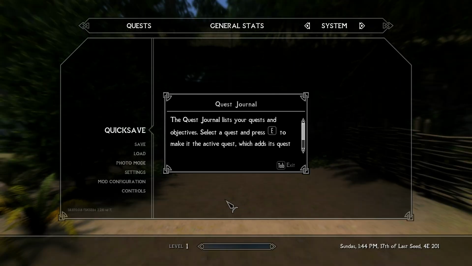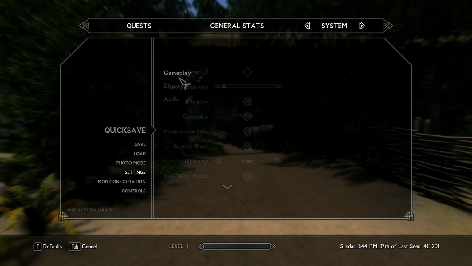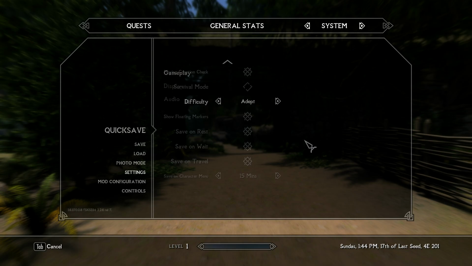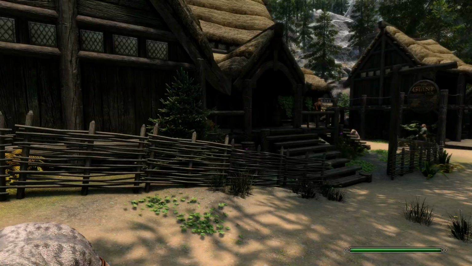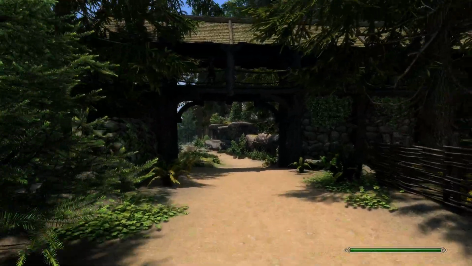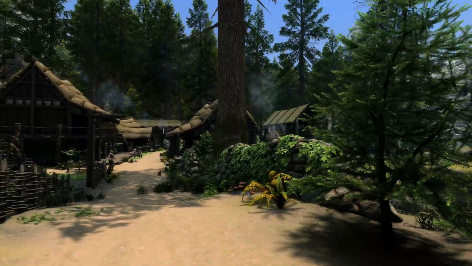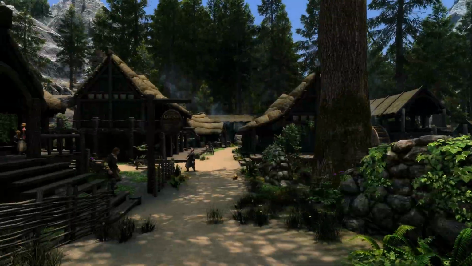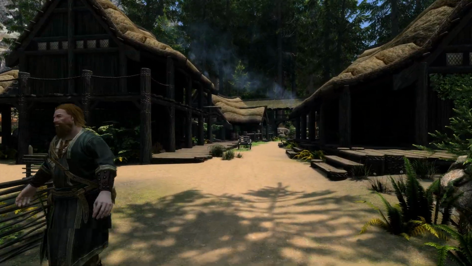Okay, looks like survival mode is turned on. I'd actually want to turn that off. Oh, there it is. Okay. Just for this showcase. Survival mode, you know, is not bad. But I don't want to have survival mode on right now, because I'm going to be doing a lot of fast traveling and going different places. And we don't want to have to deal with food and hunting and all that fun stuff. So yeah, this is solid. This is pretty good.